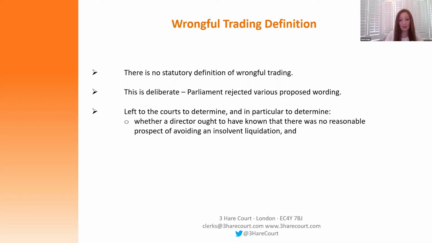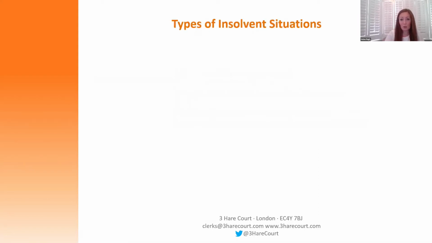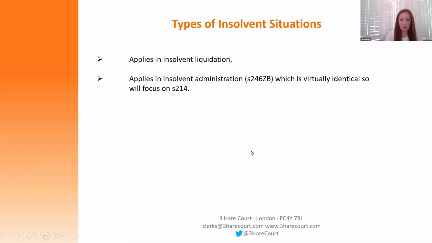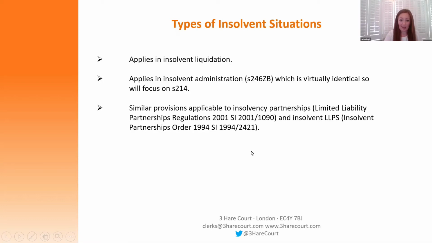In particular, the courts have had to decide what amounts to the circumstances when a director ought to have known that there was no reasonable prospect of avoiding an insolvent liquidation, and also they've been left to determine when a director meets the standard of the defence. So when does wrongful trading apply? It applies once a company has gone into insolvent liquidation or insolvent administration, and then there are similar provisions elsewhere which deal with insolvent partnerships and insolvent LLPs.